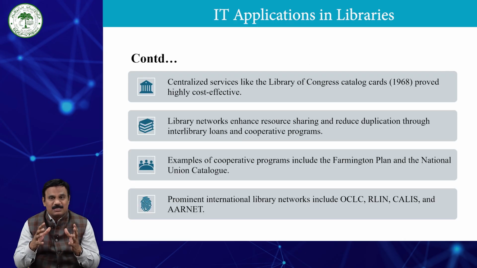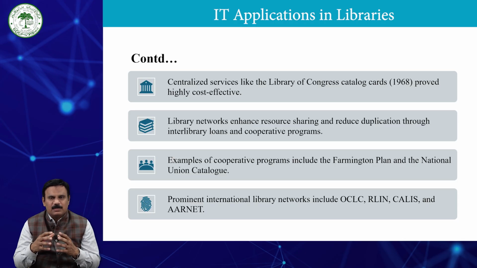The continued interest in library networks stems from their potential to offer centralized services which are highly cost effective. A notable example is the Library of Congress production of catalog cards in 1968, which pioneered the centralized technical processing of documents. This practice was soon replicated in individual states, localities across the US, and several European countries.